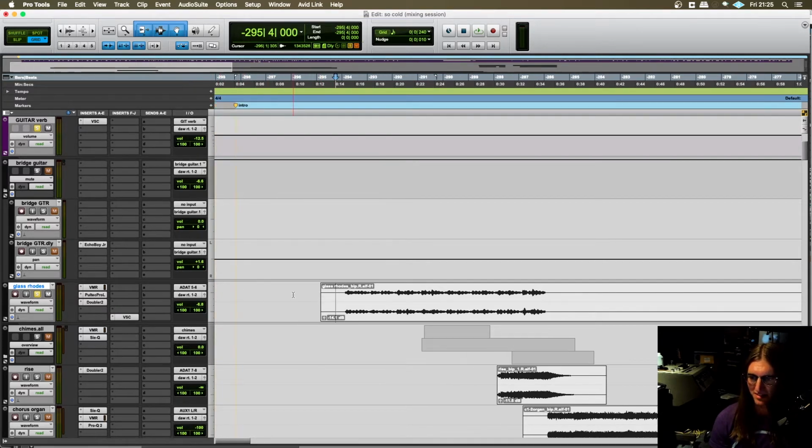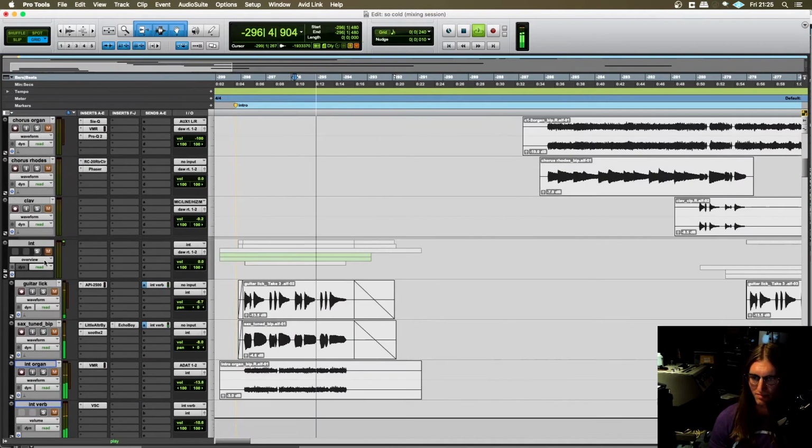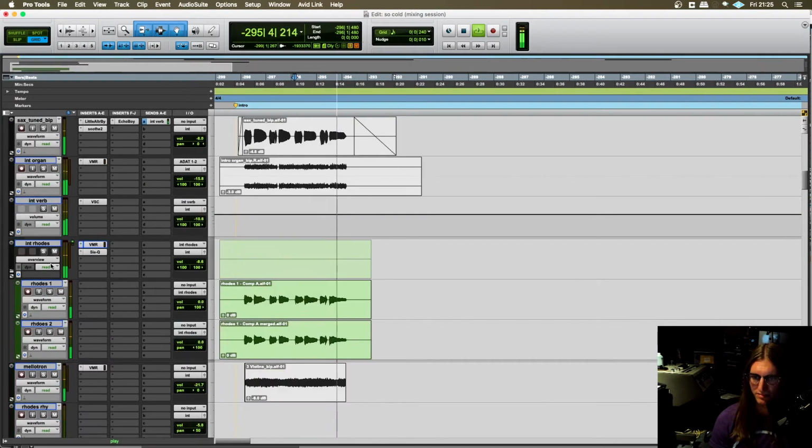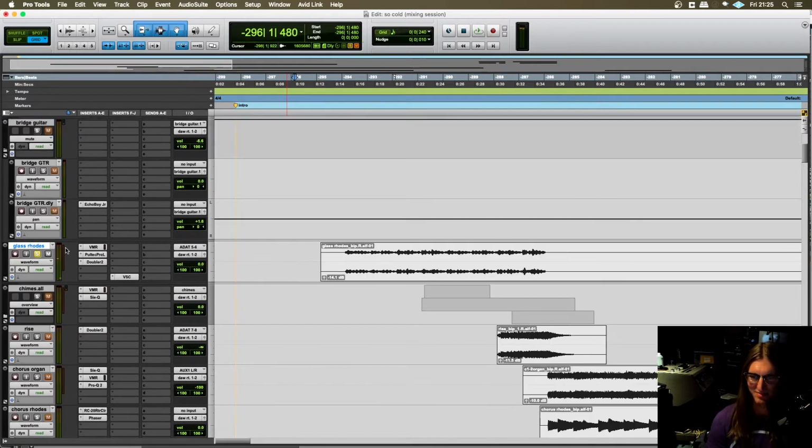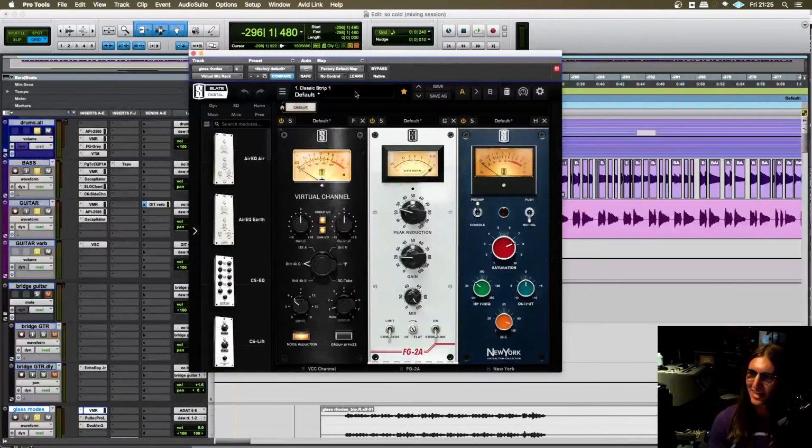So check this out. It's super refreshing when it comes in. So refreshing. Very few things I love more than a nice creamy Rhodes part. That just feels really good.